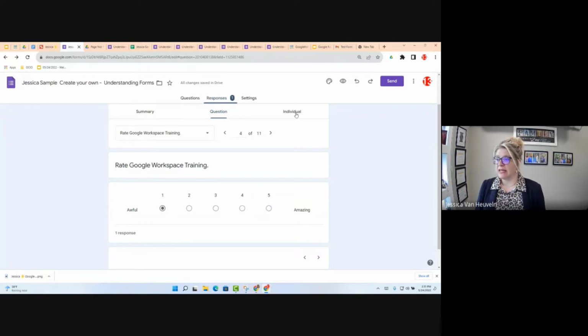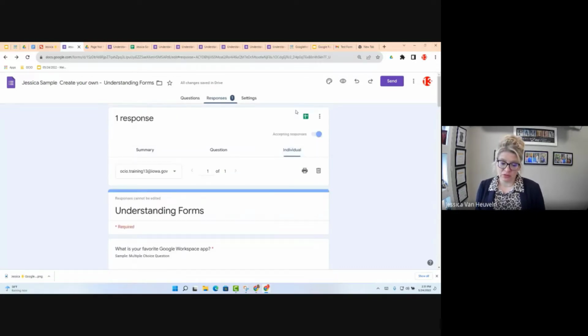And then last thing, you can go to the individual. Okay. You can look at the individual respondent to see what their responses were. So depending on what you are trying to look at, that's the question you have to ask. Are you looking at the summary of the responses? Then you go to summary. If you want to look at the particular question in the Google form, go to the question. If you're looking for someone's individual response, you can do that.